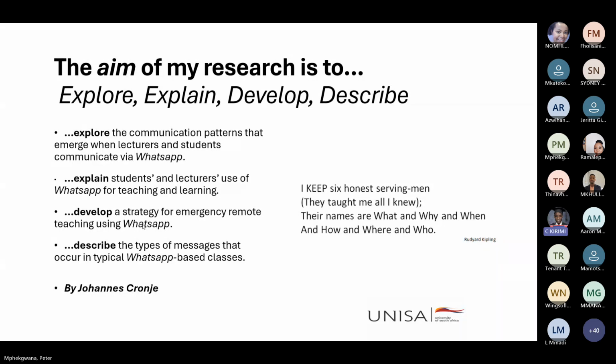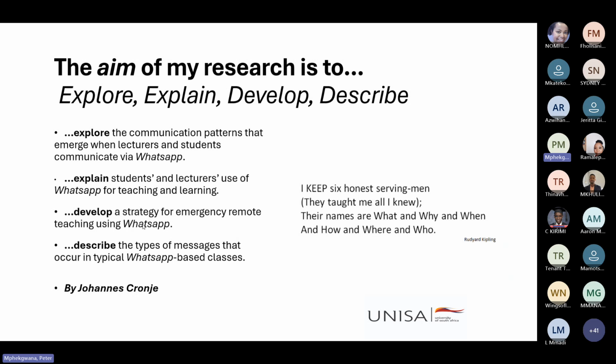Yes, Doctor, I just want to add there that when you are developing a strategy, it could be that a strategy is already there, but you are trying to make an improvement or a way of perfecting that kind of strategy. So by developing, there is already a framework, but you are trying to improve. That's how I take it.